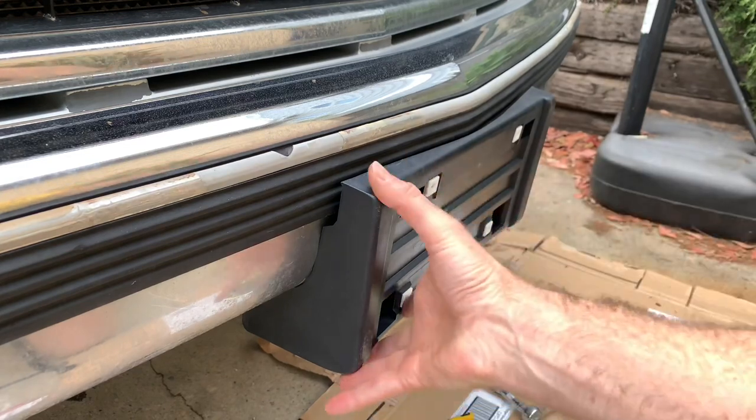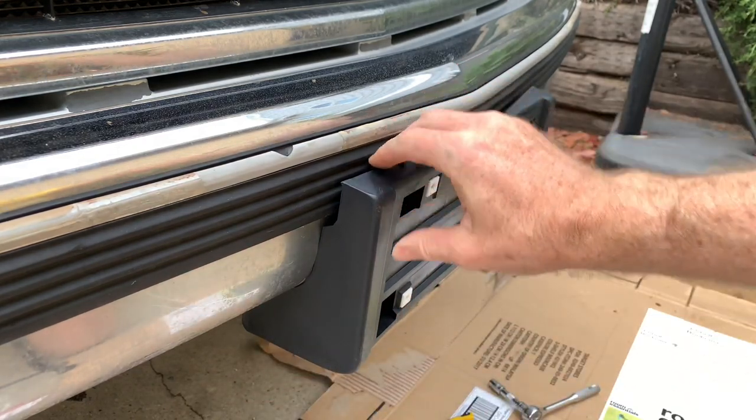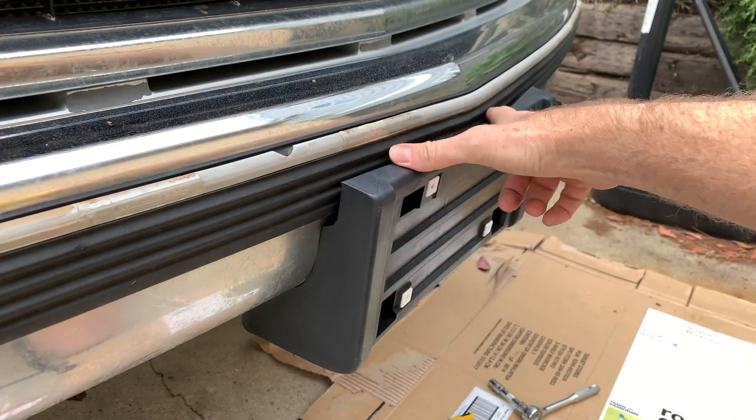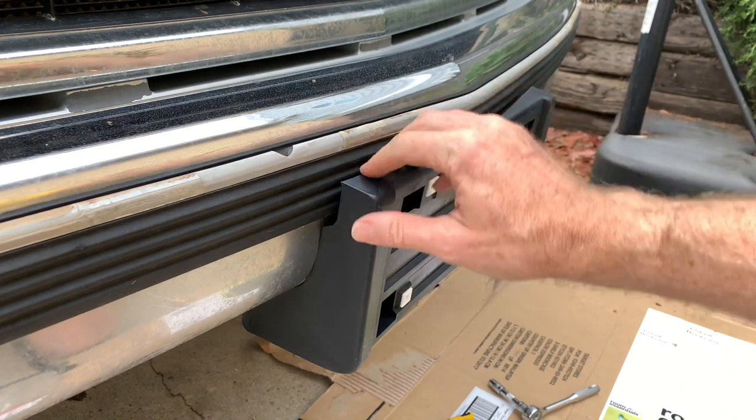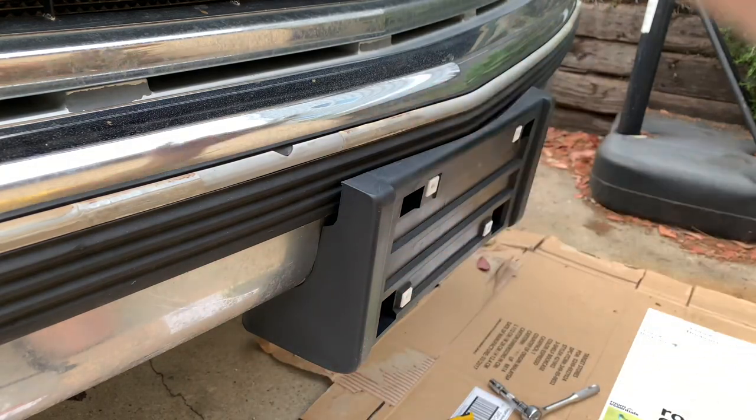And there's the installation. I've got it held on by two bolts and it's rigid, so I'm not too worried about using the top bolts. The most important concern for me is we're going to the dunes in a few months if they're still open, and this way I can just pop off two bolts, throw it in the truck, and then put it back on for the highway ride home.